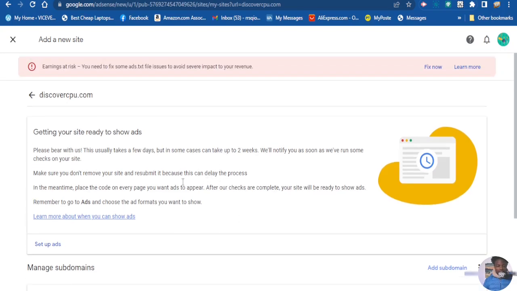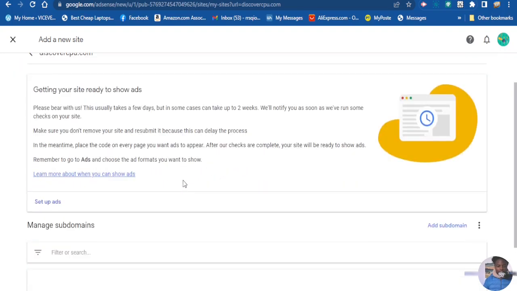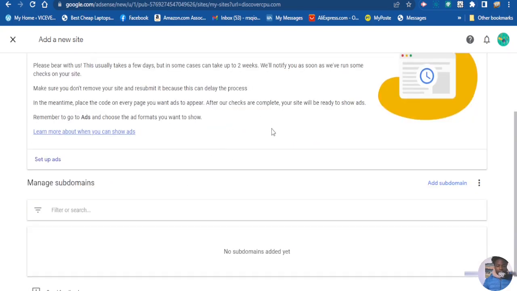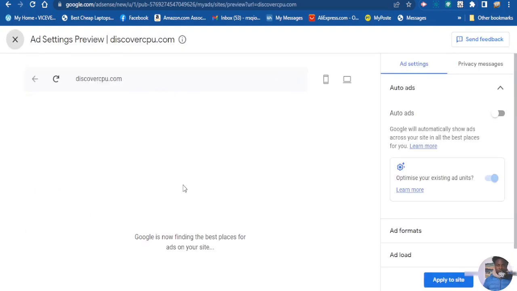You just have to tweak something on your website and make it more acceptable. So to turn on the Google ad auto placement, here is where you're going to go. You're going to go to setup ads. So here is the auto ads that we are going to set up. There's hardly anything to do, you just turn it on.